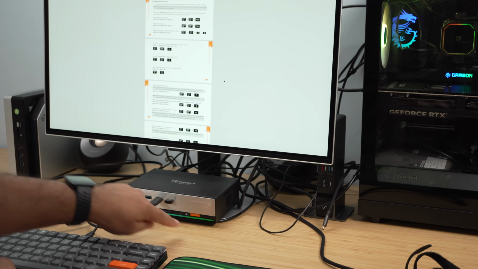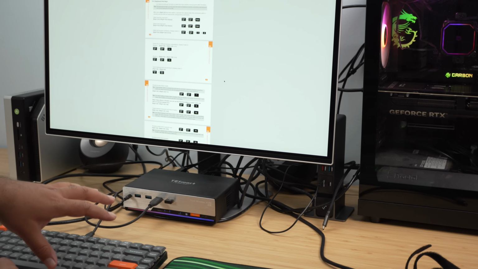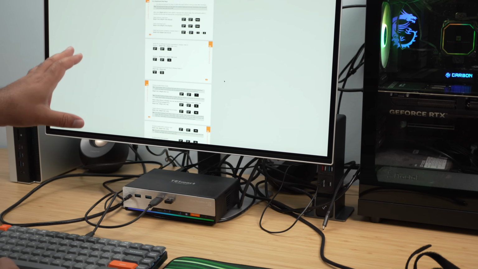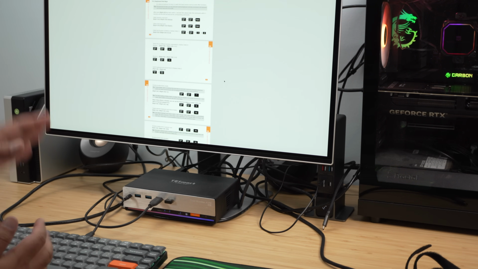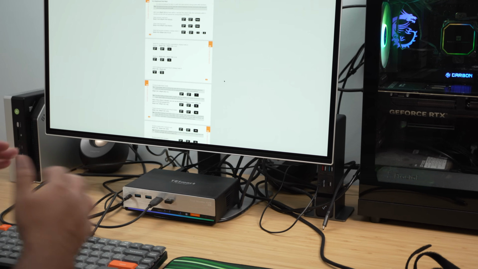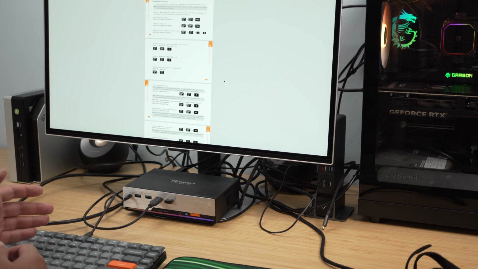There are additional shortcuts for the LED RGB light here as well, so we'll demonstrate that in just a moment. But just keep in mind that all of these shortcuts are documented well in the manual, and it also walks you through a very simple process of how you can customize these shortcuts. So if for whatever reason you have a conflict with some key on your keyboard, or you have some other keyboard shortcuts mapped, you can always go in here, follow the steps, and remap those shortcuts.